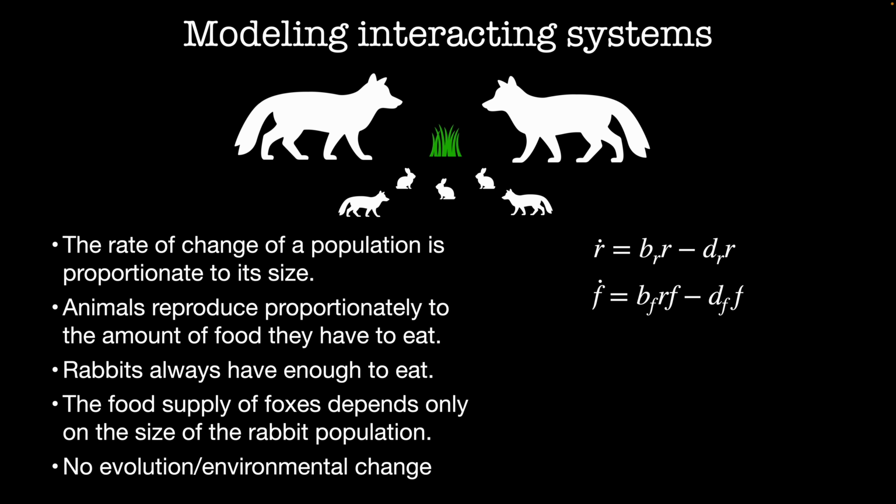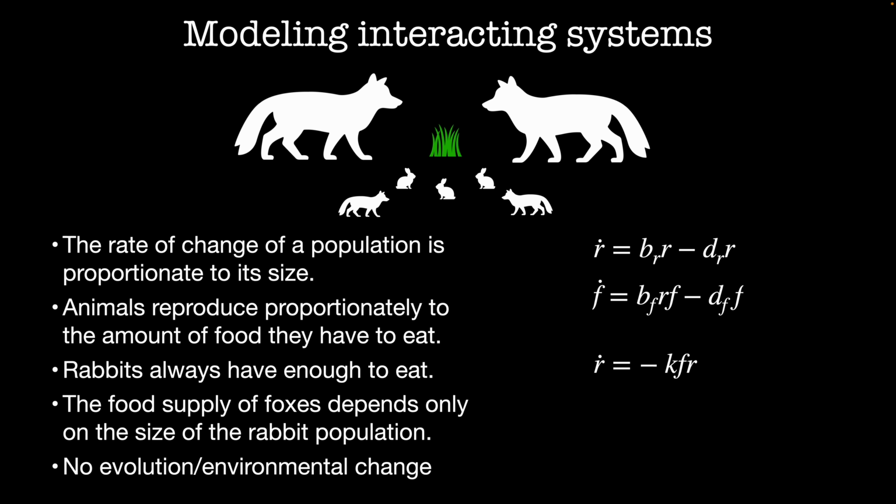So we need to subtract that term from the rabbit population. Here's the rate at which rabbits are being eaten, K, times the fox population, F, and it's proportional to the rabbit population, R. That means that the rabbit population will decline based on how many foxes there are and how many rabbits those foxes need to eat to survive.